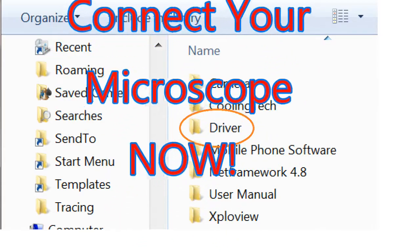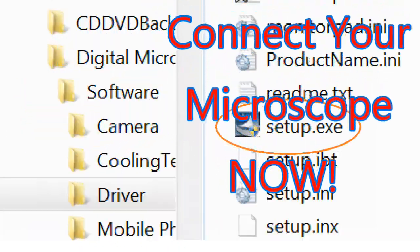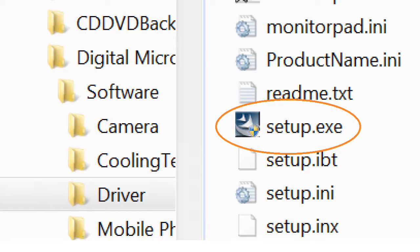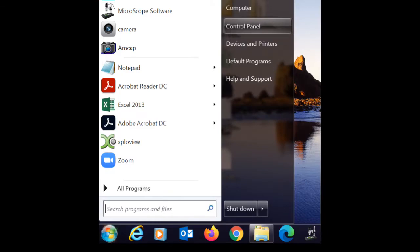Time to look at installing the driver. If you're installing from a provided CD, go to the drivers folder and run setup.exe — this will install AMCAP, but it will not necessarily install the driver. If you're installing AMCAP from a download, download the AMCAP.zip file and expand it to a location where you can store the file contents permanently on your hard drive. Once unzipped, go to that folder and run setup.exe. Note that the driver is circled on screen — this is the driver you will be installing.